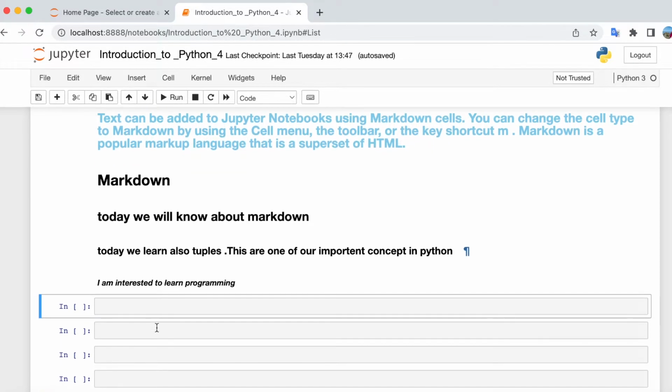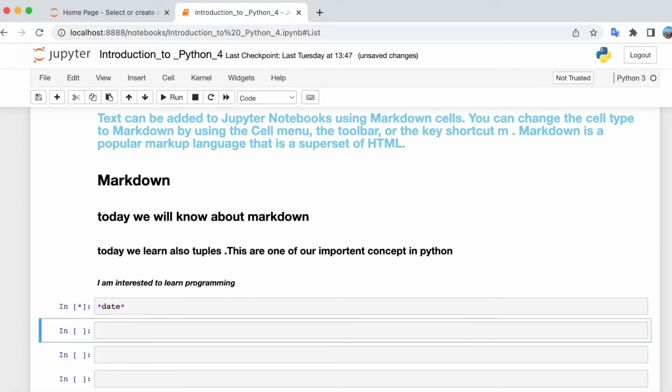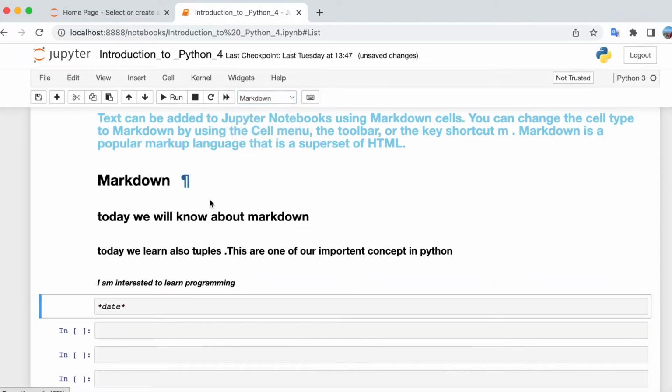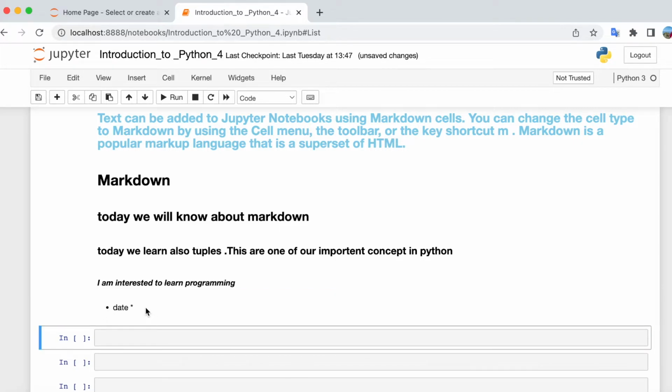And also if we use the star, asterisk, and if we would like to write the date, also use the asterisk. Oh, sorry, here I have to change to Markdown, and now it shows us the date.